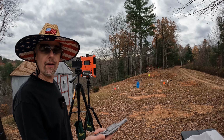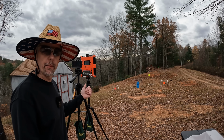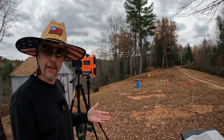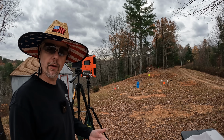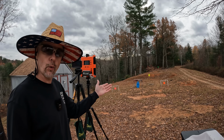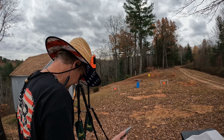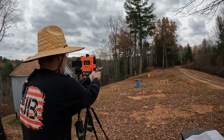I'm gonna do a 5-round average from each weight, starting with this 125 first. Now, if y'all aren't familiar with this lab radar, like I always explain, you're gonna see multiple velocity readings. The large number is right here at the muzzle, and then you've got 5 across the bottom. The first one there is set for 3 yards, which is roughly where the gel is here at 10 feet. And then I've got the others set for 10, 15, 25, and 50 yards. Now remember, this stuff is saying 1,450 and no barrel length listed at all. So I'm very curious to see what it's actually running.